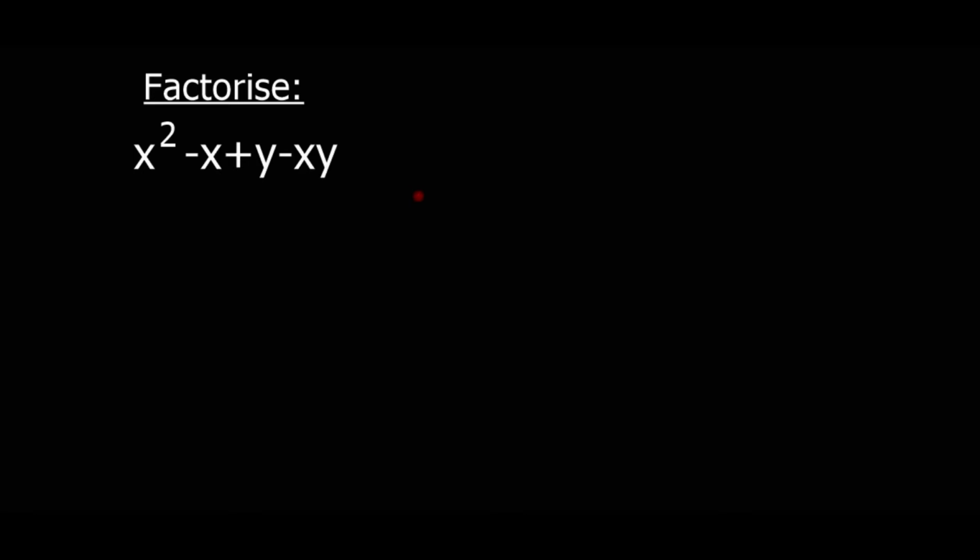A re lebelle this one. So re tlo dira the same thing, re tlo lebella the first two terms, and then ra checka gore re na le a common factor. Ga ka lebella these first two terms re na le a common factor ya x, and then from here re tlo divide each term ka our common factor.